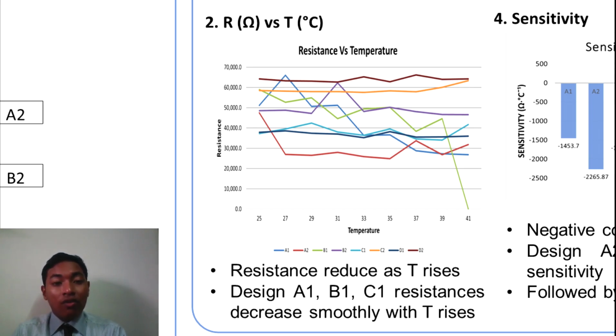The resistance value of design A1, B1, and C1 was quite visibly decreased respectively with the increase in temperature. Since CNT is a nano powder, the observed resistance to temperature connection may be explained by increase in charge carrier concentration in CNT film, similarly to how this occurs in semiconductor.